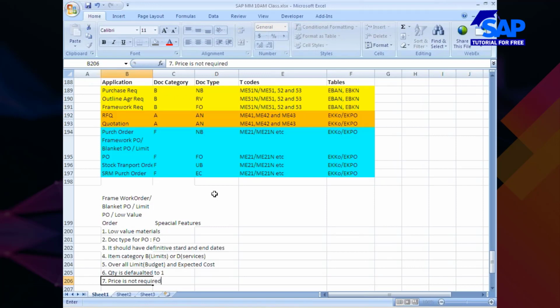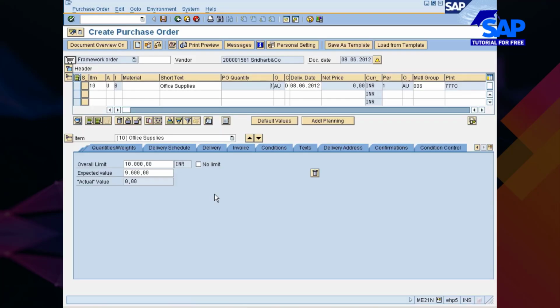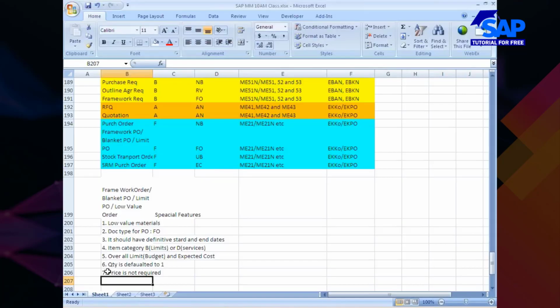Why is it not required? The price that you see here is a quantity based price. Because you are not giving any quantity here, net price is not required. Instead of simply price, say net price. Not required, and hence defaulted to 0. Okay? Next. What else?